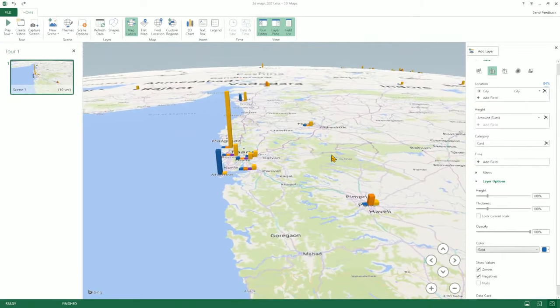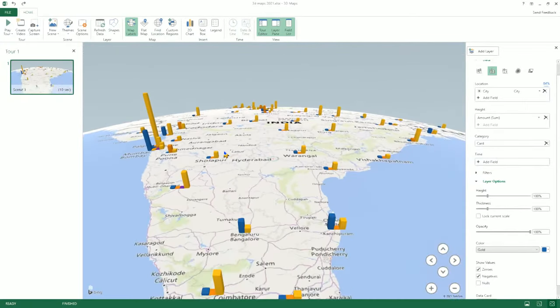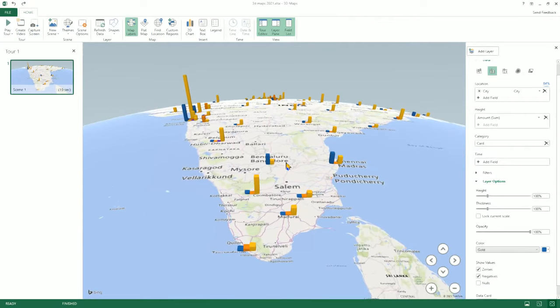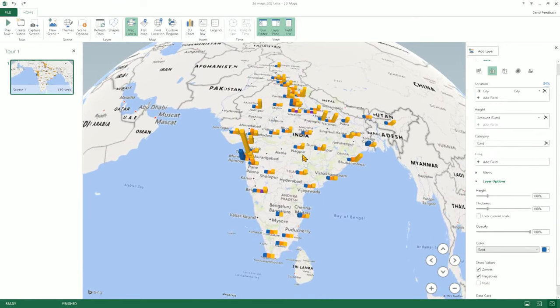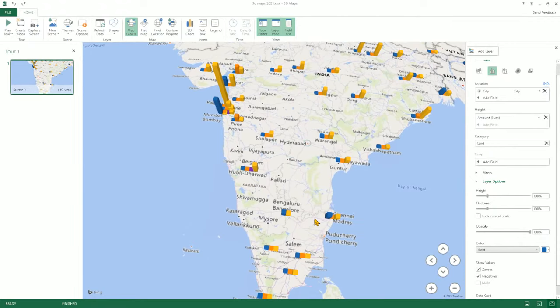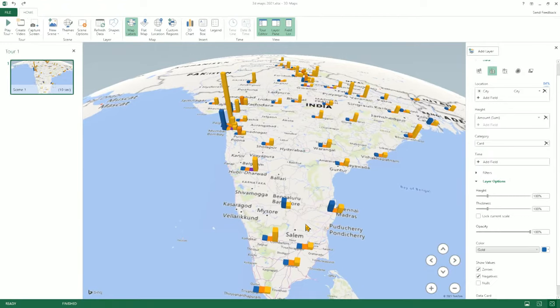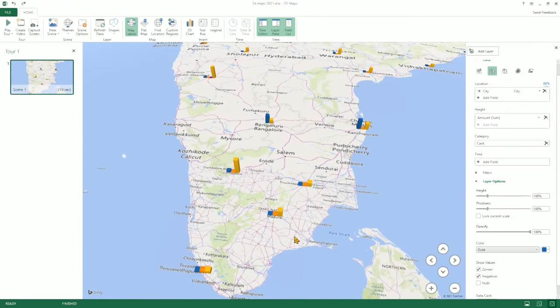Now another thing, suppose I have a lot of data to show, and I don't want to show just all India like this, because to appreciate all this in such a high density graph, it is going to be difficult. So can I do some kind of storytelling and show it step by step? If this was PowerPoint, maybe I have 4 regions, so I would have shown South first, then I would have shown North, then East, and finally all India. So can I do something like that? Yes, you can. So remember, this thing on the left side is called a scene.